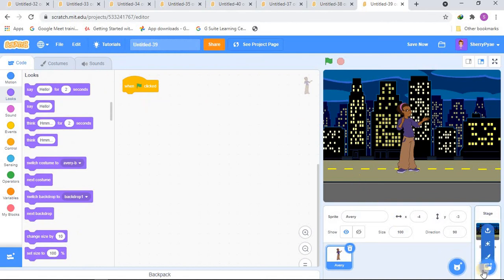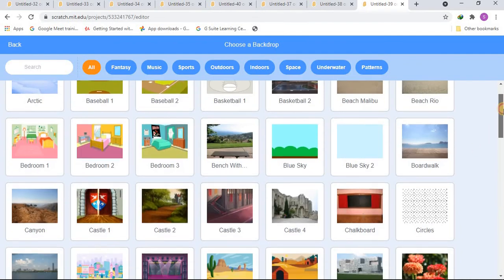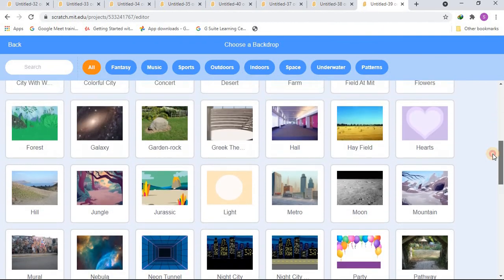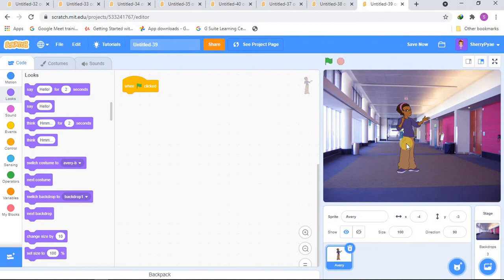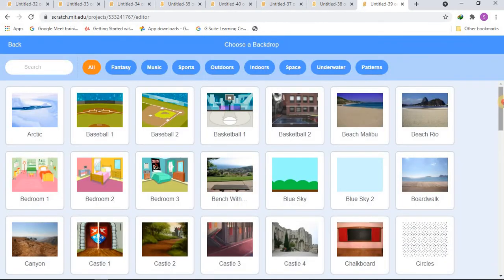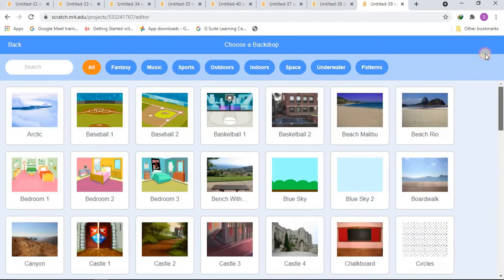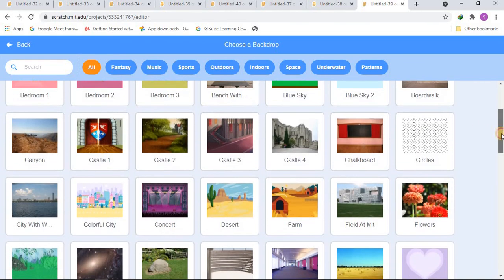But before we switch, we have to choose the backdrops that we want to switch between. So, exploring a little. I'm going to choose the hall. Perfect. And for the next backdrop, I'm not sure about colorful city, it's a little bit old.